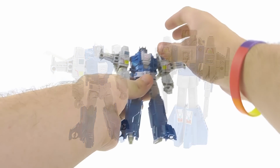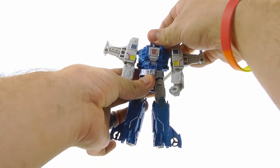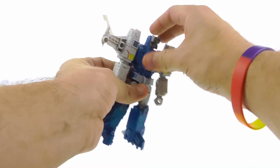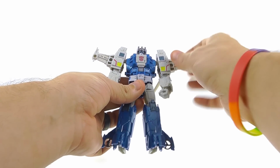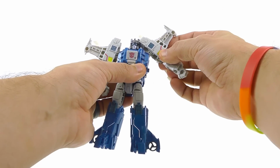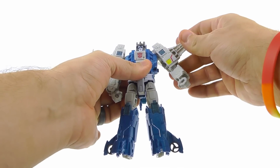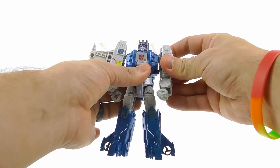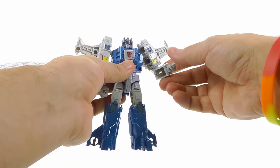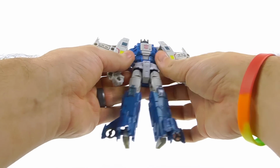For Highbrow's articulation, much like all the other ones, because you got the little ball joint right there, you get a nice range of motion here with the actual head. You can see that his neck sticks up a little bit high, but I don't think that's really all that bad, honestly. I think it looks pretty decent, and you can get some really cool poses with it. As part of the transformation, you do have a hinge at the shoulder right there, and then you also have a very good range of motion here on the ball joint, so lots of articulation right there and real good dynamic looks that you can create. He does rotate right at the elbow, and then he hinges forward and back. The wrists move in and out. Like I said, it's kind of weird that it goes all the way out like that, but whatever.